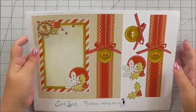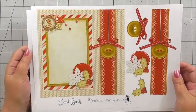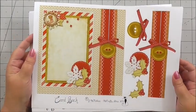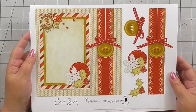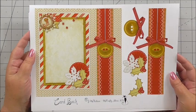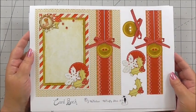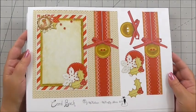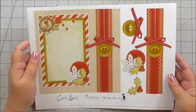Now all these sheets have been printed by the print and post service from www.craftsuprint.com, and they're available just with all of the sheets. If you look underneath where the price is, it gives you the option for print and post, and it can be for anywhere in the world. So don't hold back and give it a go. These are the gloss sheets and they look amazing when they're done.